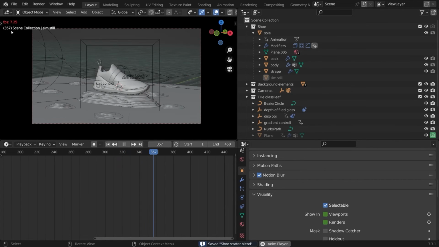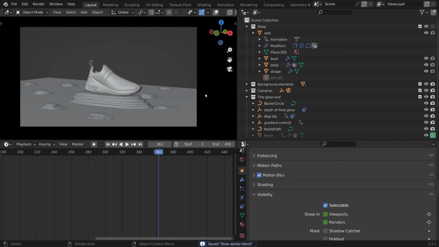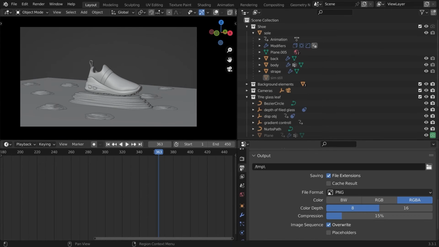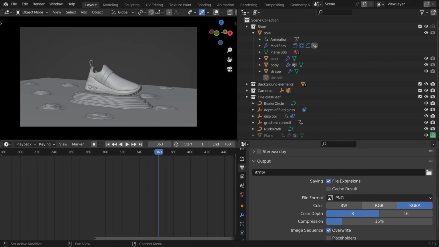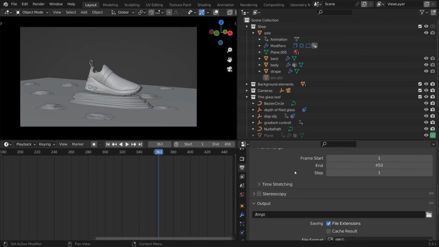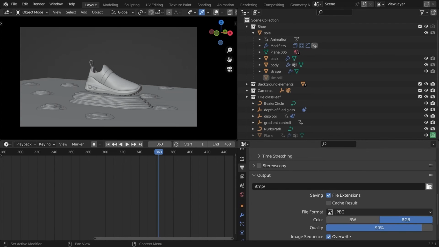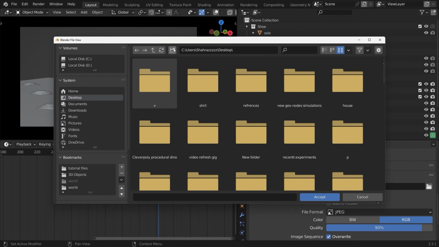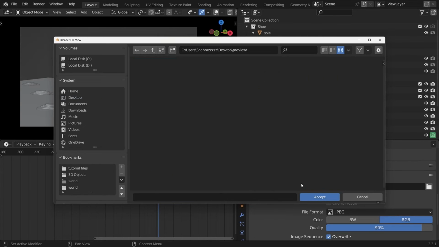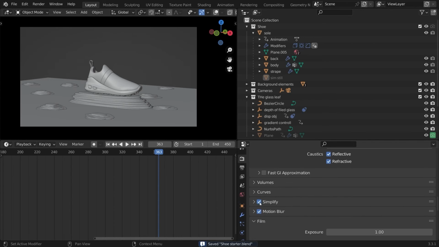And this is what we got so far. If you see, the viewport is on 6-7 FPS, what would you do now? Because the viewport is slow. For that, what I suggest is first go to the render settings and make it JPEG or something, a very low quality thing, you know. Then go to the resolution, make it something like 50. Then go to the output folder and create a new folder on your desktop. This is gonna be the preview folder, and double click on that, accept. I'm gonna save the file and you can turn off the simplify now.